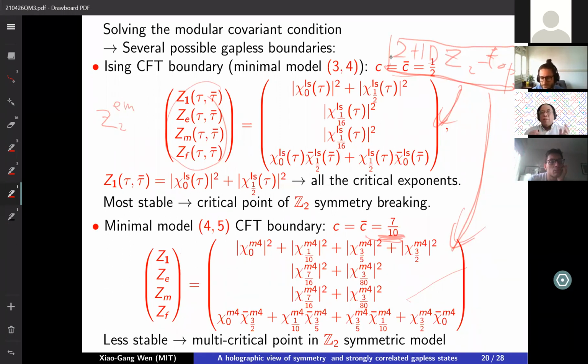So we claim that for every gapless state, there's a maximum categorical symmetry, a maximum topological order, which is somehow canonical. So this topological order has a minimum boundary, which is the gapless state you want to study. Then this topological order in the bulk will become a canonical label for this gapless state. This is really an attempt to understand gapless states systematically, because we have such trouble, and it is very closely related to this AdS/CFT picture. Indeed, there's a very close relation. Okay, thank you.